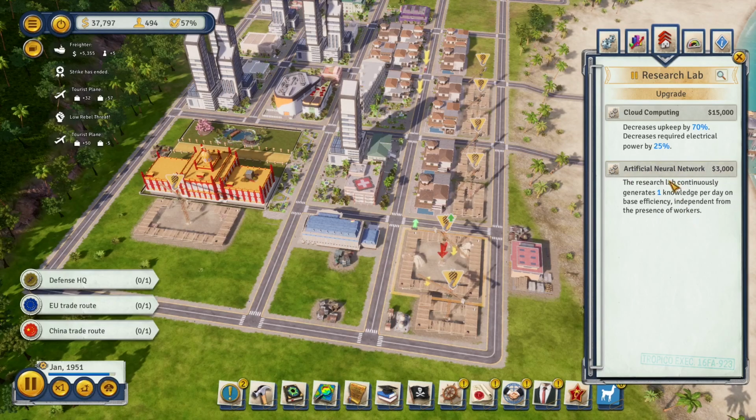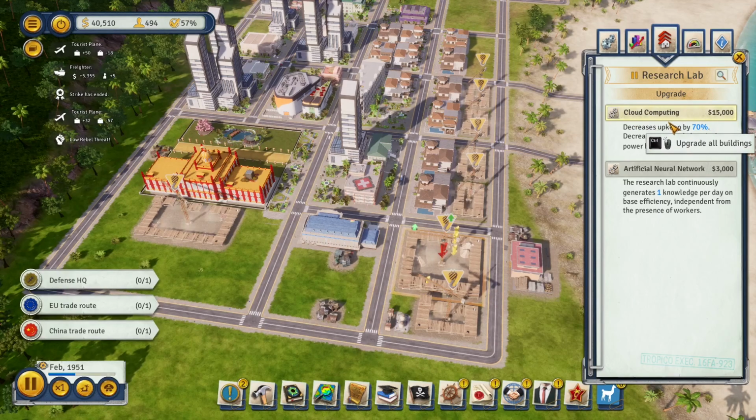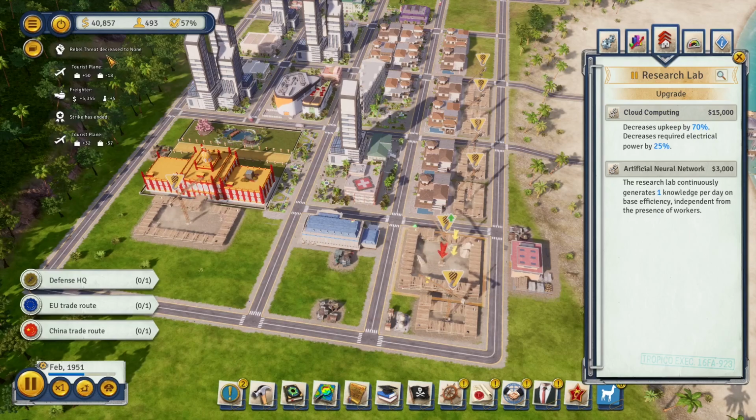Artificial neural network. So that'll be decent. So we'll always be generating knowledge even if no one's inside. So that's decent. So I'm probably going to pick up both of these. Maybe not right off the bat. Actually, cloud computing, this is going to be more efficient the sooner you get it. So we'll go ahead and pick this up right away. Rebel threat decreased to none.